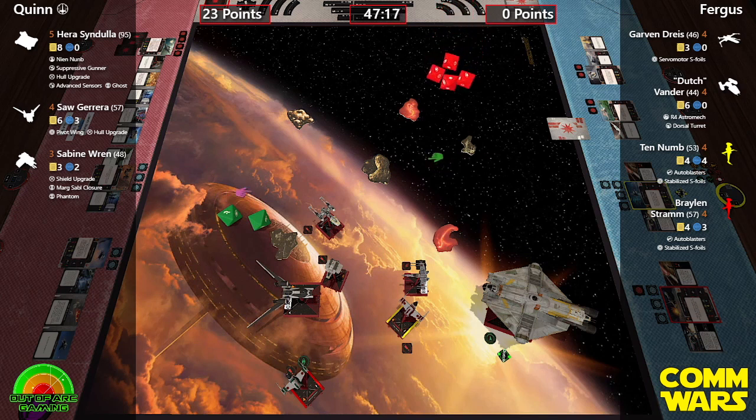Yeah, I think that's something we all do. Is that a range one shot from Braylon? That looks like it's a range one shot from Braylon. Spending that focus, that's good. That's painful. Four hits going into that. I think that evade dice roll was also pretty bad, giving Saw a damage card.